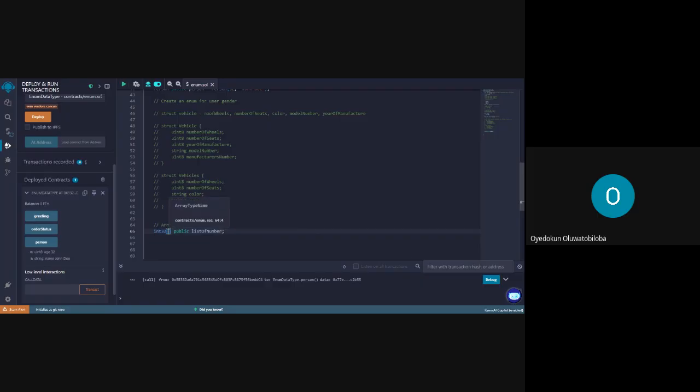So this square bracket here shows that this is an array, not just an element. As I was saying, there's a difference between this one here and your normal list. Your normal list can contain different things, but arrays in Solidity can contain items of only the same type. For instance, this one here can only contain int 32 numbers. It can't contain anything aside from that.